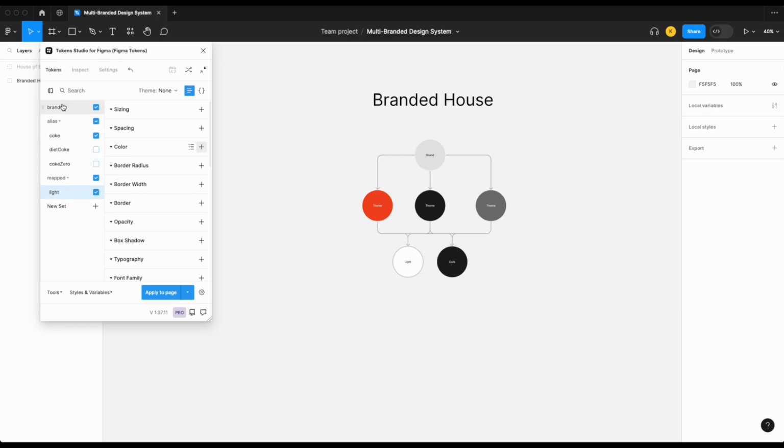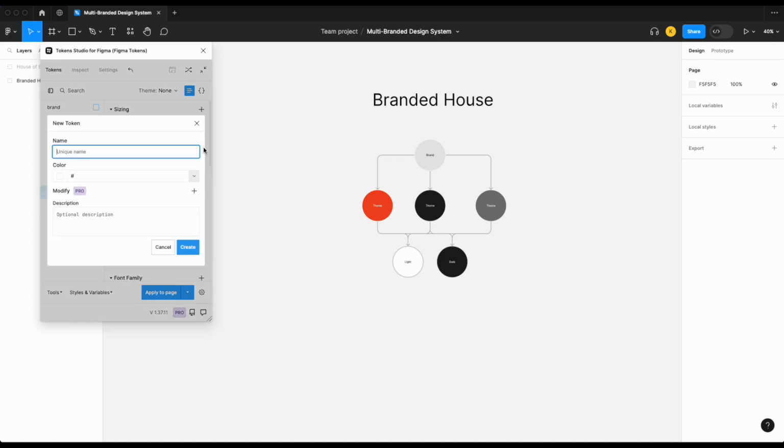Think of it as almost as if you're working from the top down. Your brand needs to map somewhere. Your alias needs to map somewhere. And ideally, those map to your light theme and your dark theme. You don't want to go right from your light theme and dark theme to your brand colors. You need to have something in between. So again, let's just go with turn Coke on. So now I'm going to add a color on our light. Again, surface action.